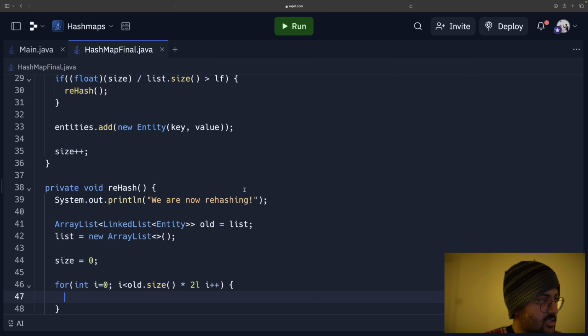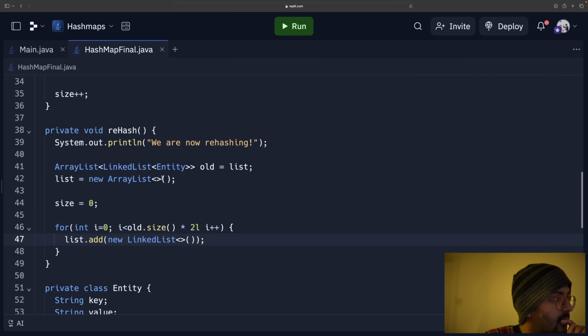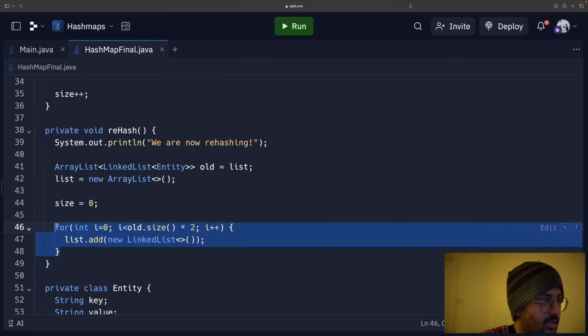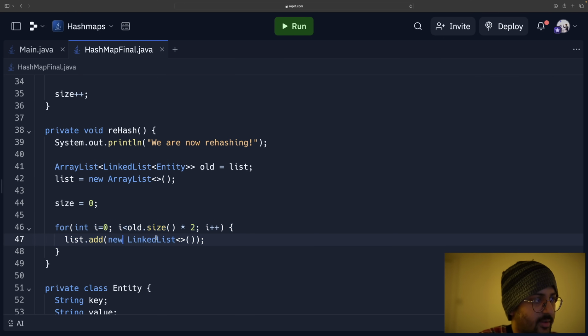So I will just say list dot add new linked list. Okay, so what I did was I just saved the old list in another variable, and I just created the new list, and that new list is currently empty, but it is double the size of the previous list.